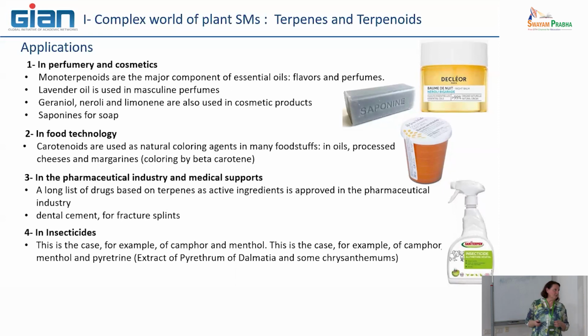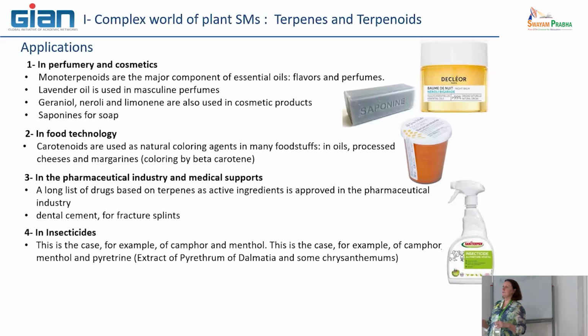And saponins. Saponins are very important. They are used in cosmetics, but they are also used in pharmaceutical formulations, because as it was explained, they are molecules that are able to modify the permeability of the cell membrane. So, for example, they can be used as adjuvants in pharmaceuticals in order to make them more efficient to enter the cell. So there are a lot of programs dedicated to this specific terpene family.